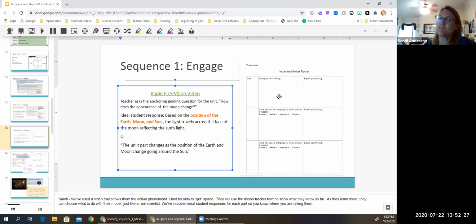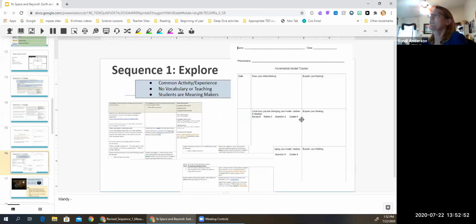Because if it's completely wrong, they can abandon it and do a new one. But then they have to explain why, because we don't want kids just abandoning it because it's easy and they don't want to go back and refine or change what they did, because that makes them think more. And the whole point of this is we want them to use their scientific practices and their engineering practices so that they can figure out how to do this on their own.